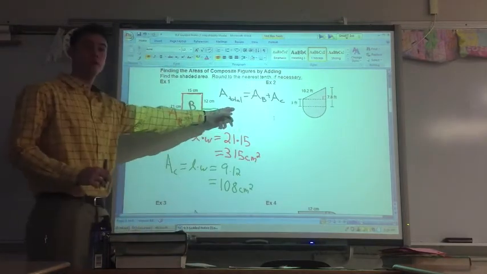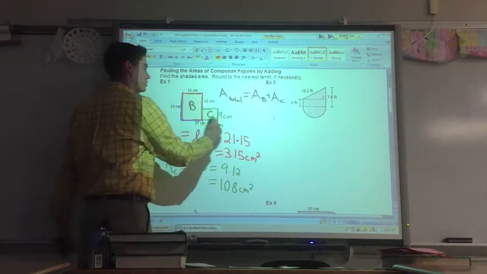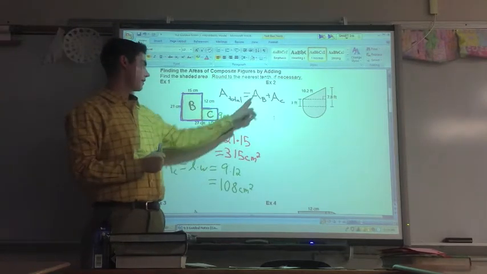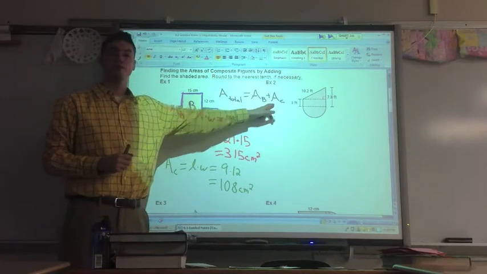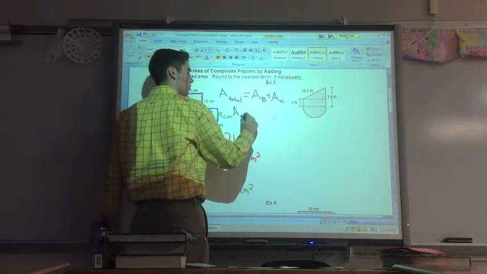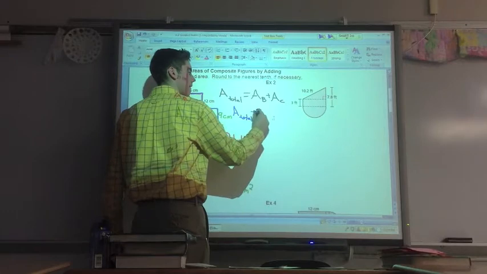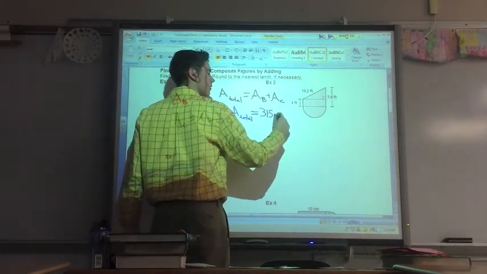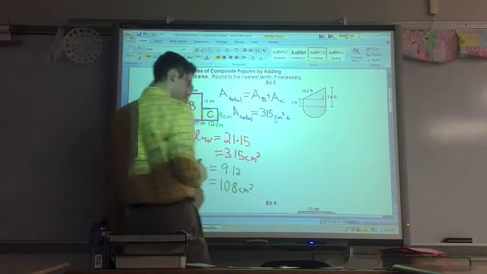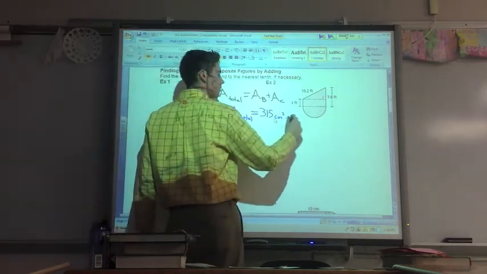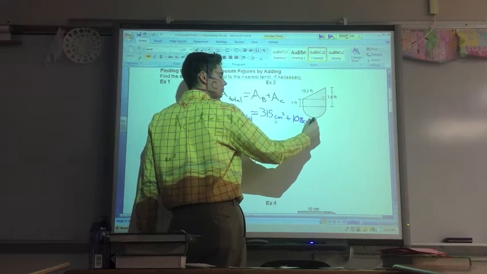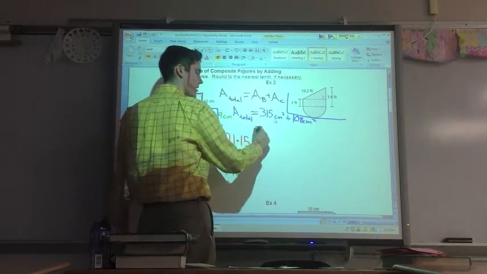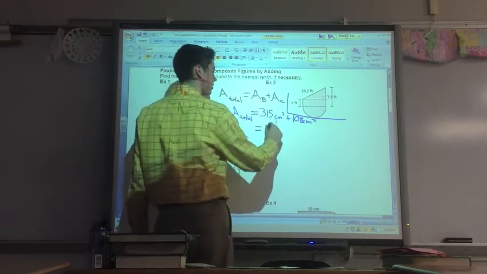Now if you look above, we want to find the area of the whole region, which I'm now highlighting in blue. And to find the area of that entire region, we're taking the area of region B plus the area of region C. And so the area of the total is equal to 315 centimeters squared plus 108 centimeters squared. I'm just going to box that off because we're just solving this problem right now. And that's equal to a grand total of 423 centimeters squared.